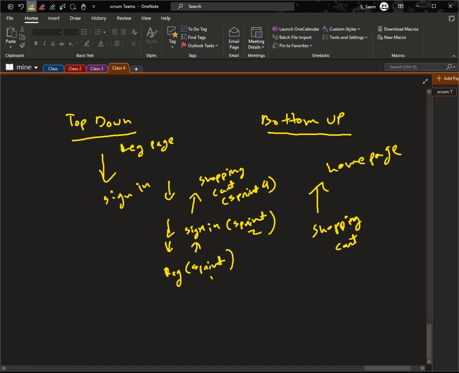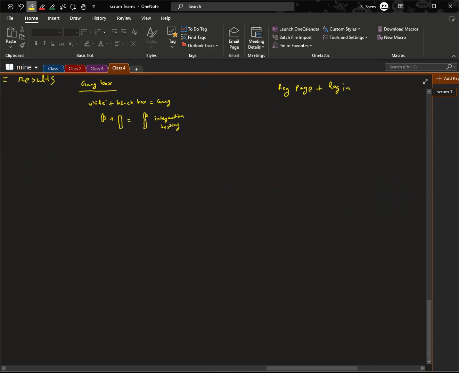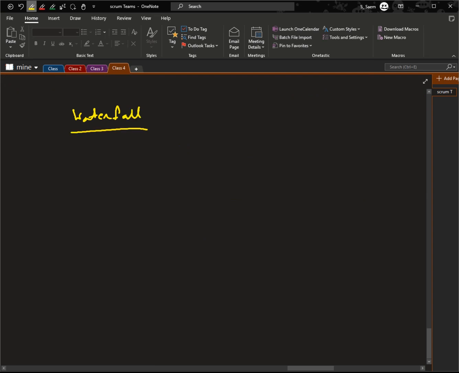Lastly, I'll give you a brief comparison between Agile and waterfall methodology. Okay, so the waterfall is a linear approach where each phase must be completed before the next begins. It is usually rigid and doesn't allow changes once a phase is complete. So it is like a waterfall where each phase is dependent on the other.